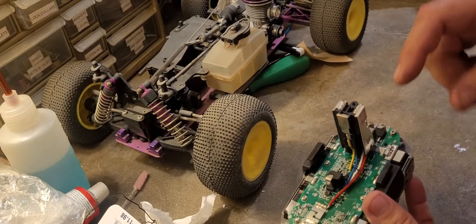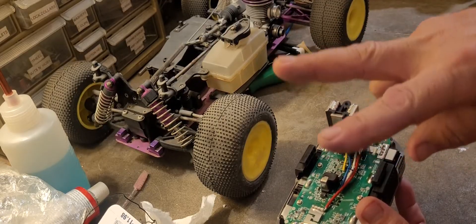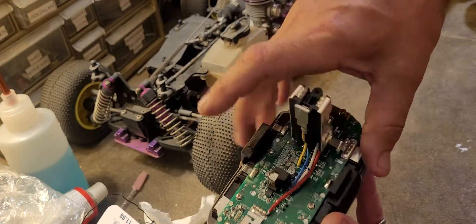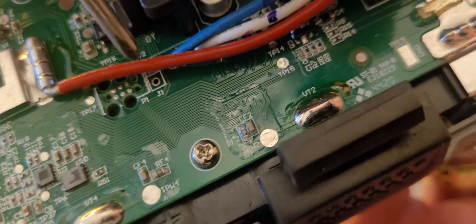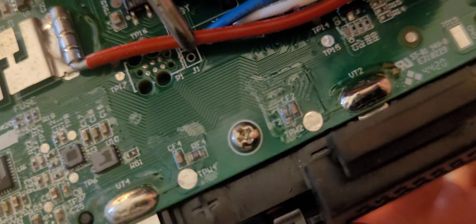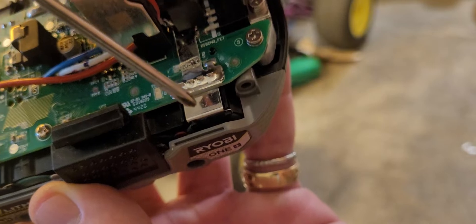The information I found on how to reset this circuit board: you need a jumper wire and you need to connect two points. One is the negative-most terminal on the battery pack itself, right here. And that J1 — you see that J1 right there? It looks like a blank hole but it is a hole with a terminal in it. Stick your wire on J1 on one end, and the other end to the negative terminal on the battery pack itself.